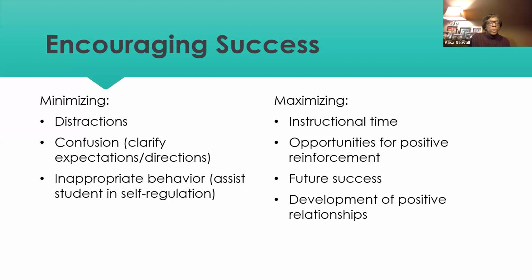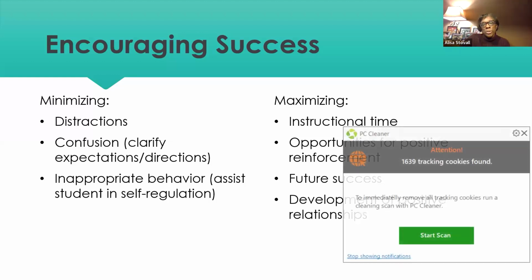We want to be able to assist a student towards self-regulation, but we've got to make sure that we understand the behaviors that are okay for that setting and the behaviors that are inappropriate for that setting, so that we can prompt or we can correct as we need to. Again, so that the student begins to feel and see and do the behavior that we want to have them doing as independently as possible. So that instructional time is going to be critical. Having opportunities for positive reinforcement, anytime we can catch them doing it in the manner that we're trying to teach, that's a small success that can grow into a larger one.